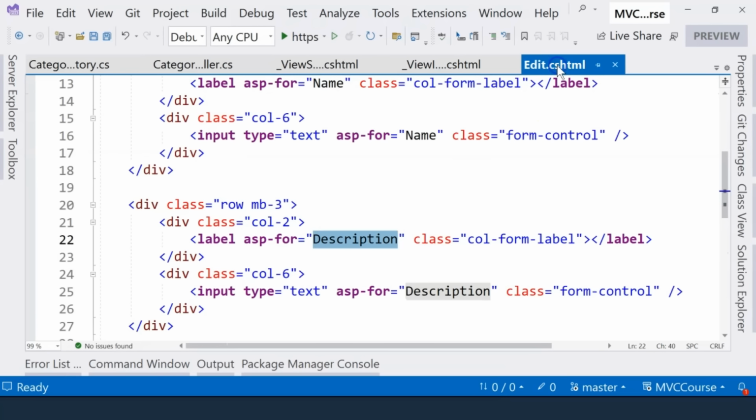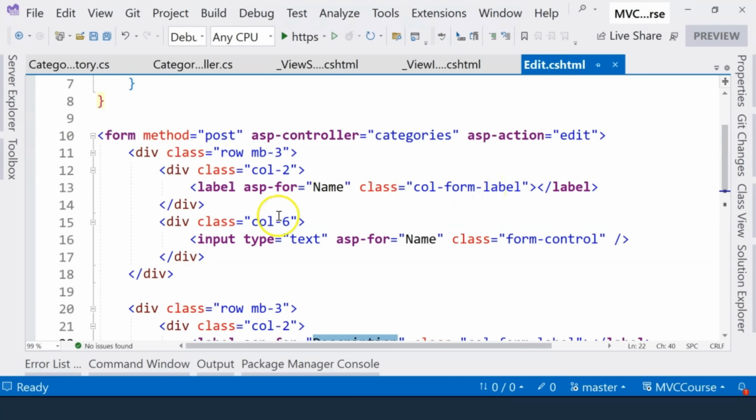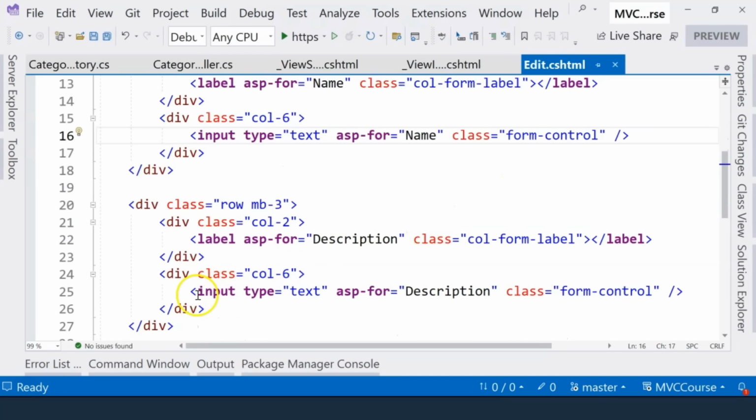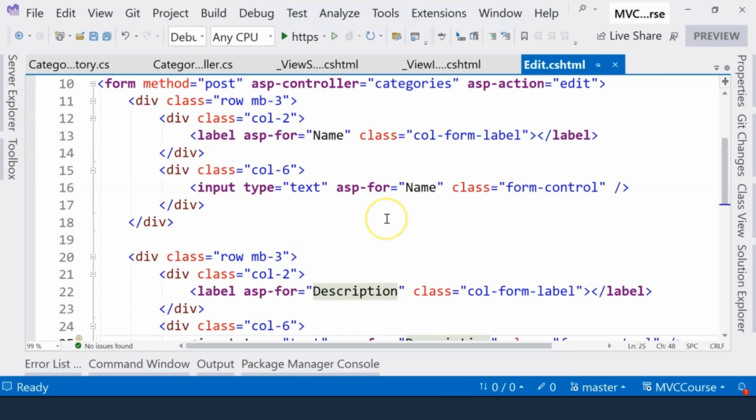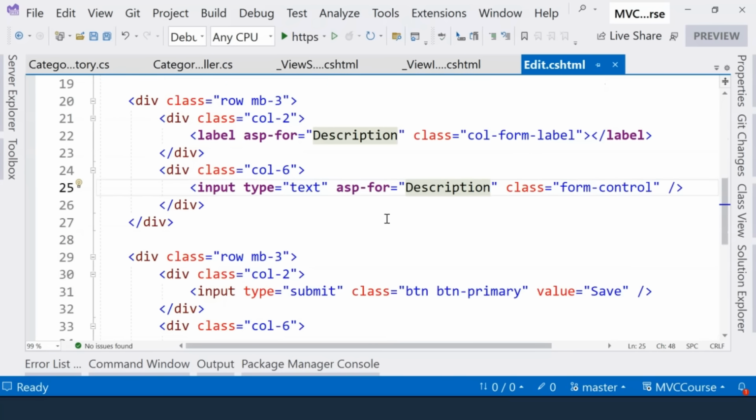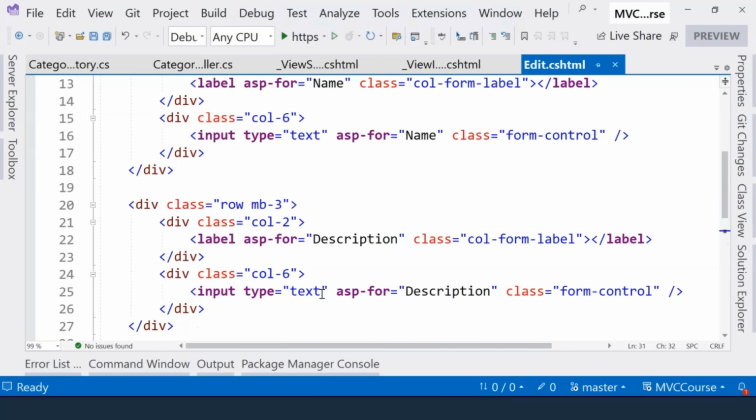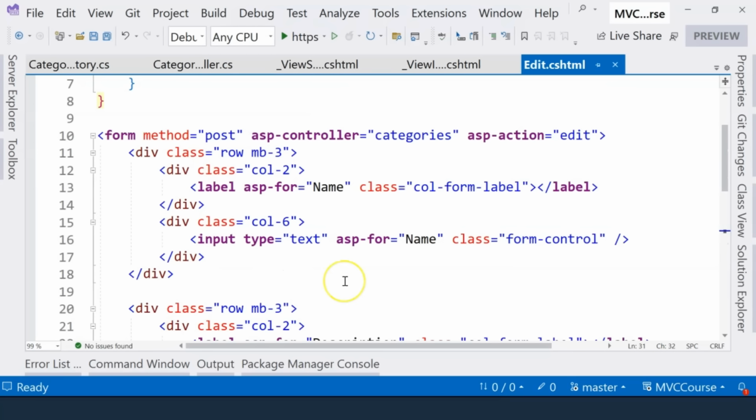Let's go to the edit view here. And we can see that we have the input for the name, we have an input for the description, and for both of the fields, we do see data in the edit action method. But we don't have a field here that stores the category ID. And that's why when the user clicks on the submit button, the ID is not submitted back to the controller action method, and therefore the controller action method cannot receive that ID. So in order to solve that problem, we can add a field in the form that keeps the category ID.